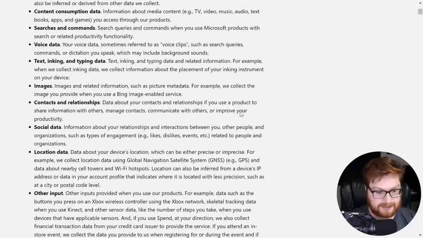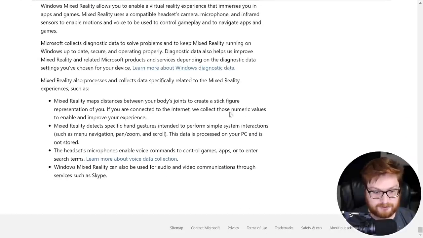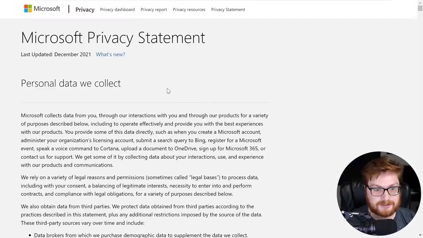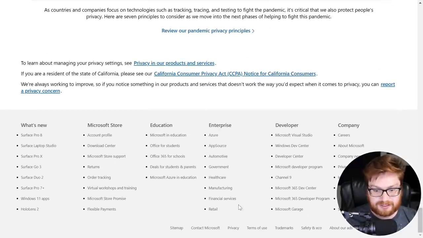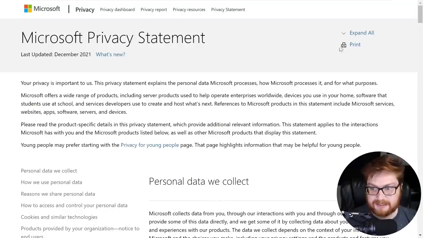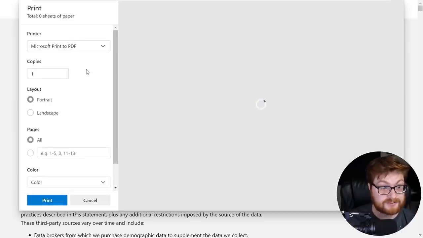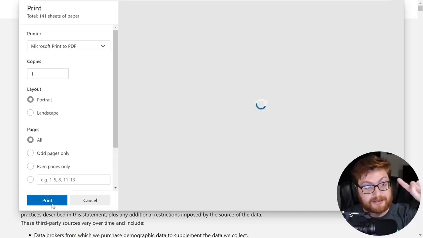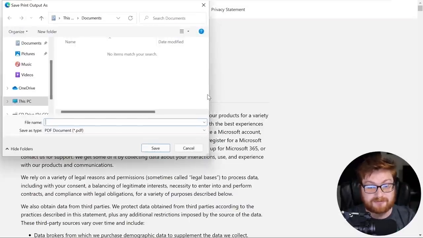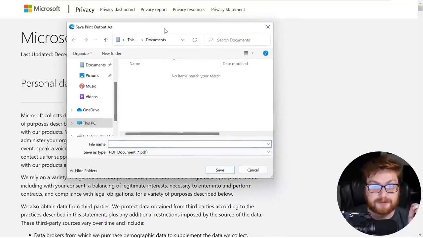Interesting. That gives us, though, the option one more time to go through with our potential other browser option. So we needed to try and print something, right? We lost our print option on this web page, but going to the privacy page one more time, or if I go to this privacy link, it gives me that option here again, print. Now you could just try and straight up print something, and you don't even have to have the admin password to be able to do that. Like if I were to try and hit print to try and print it to a PDF, it'll pop open a save output dialog box.